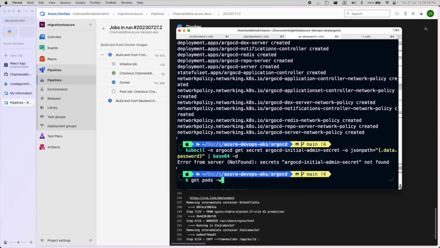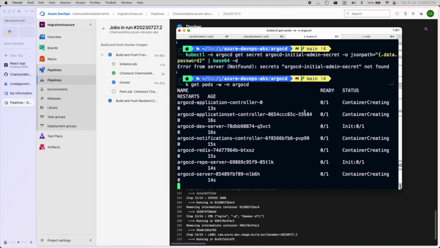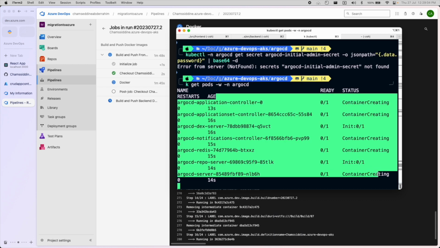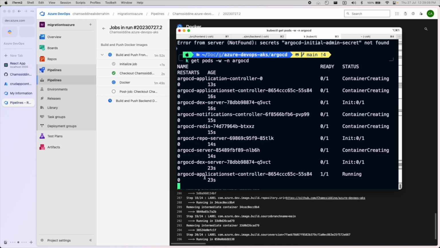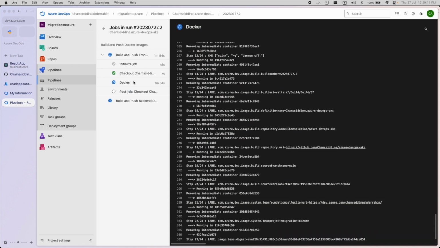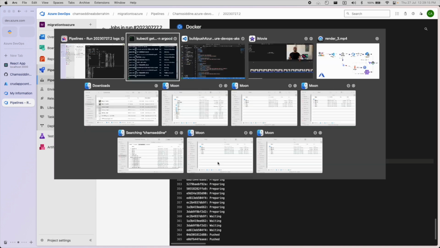Sorry, I forgot. We need to verify if the pods are running. So when the application and all of them are running, we can get the initial password. And so it is in the finished stages to push the Docker image.